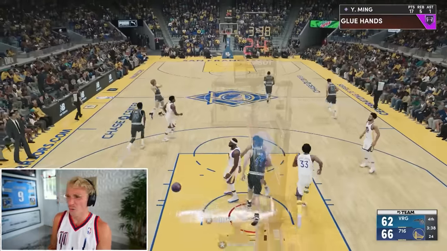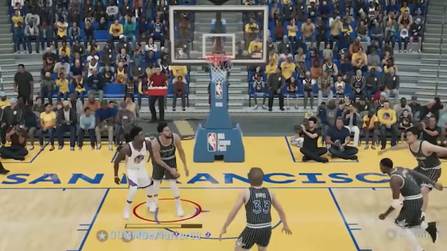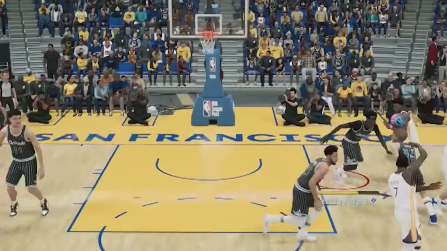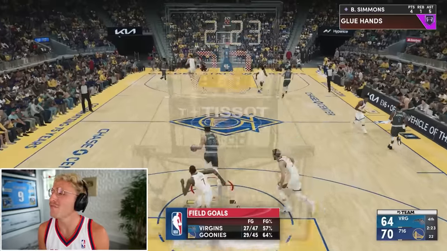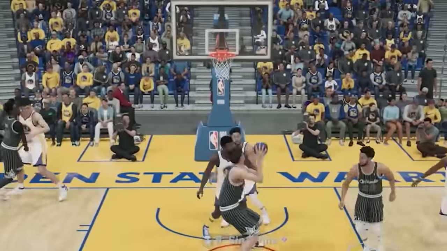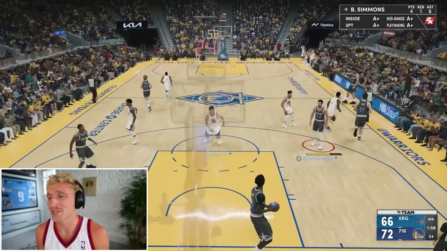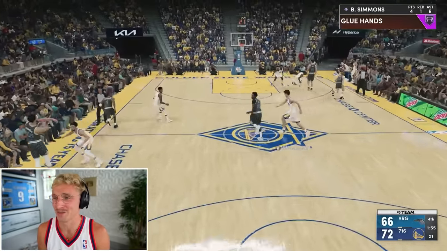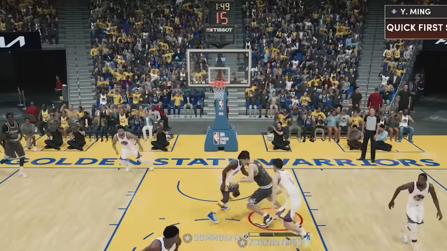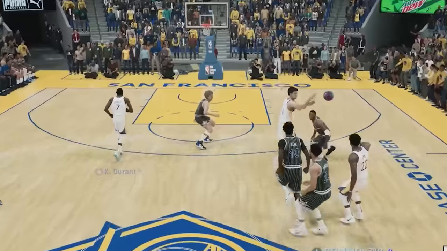Let's go! 4-point game, 62-66. What kind of shot is that? How does it go in? Good D! Dude, I was getting bodied by Kevin Durant down there. He's putting these up successfully. What is this defense, dude?